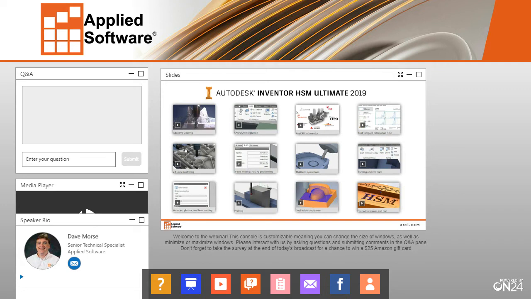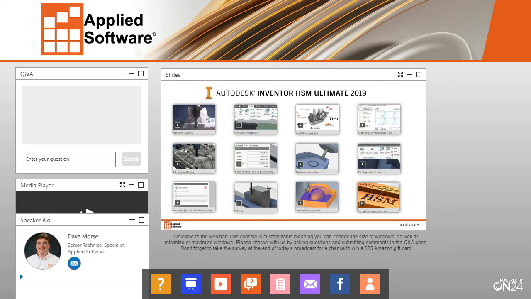It takes a little bit of finagling, but doing two-way cutting will help reduce the machine time on your parts. So that's a new advancement in adaptive clearing.